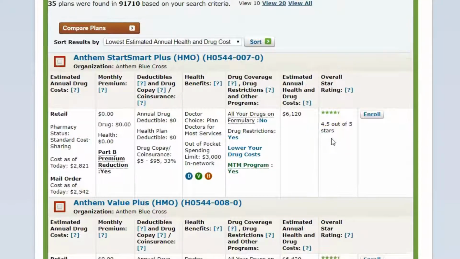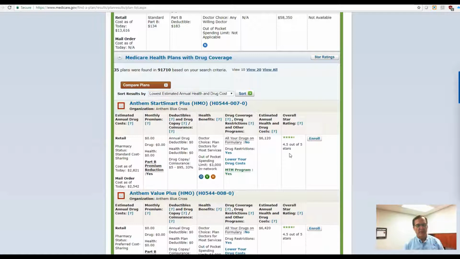All right, so again, it's not just as simple as finding the cheapest plan, because the cheapest plan will not necessarily always have the doctors, the hospitals, or the pharmacies that you like. It's coming up with all the components that will match the best possible scenario, so that when you're finished and done with it, you'll have a plan that'll serve you and not just serve, quote unquote, a broker. Thank you very much.